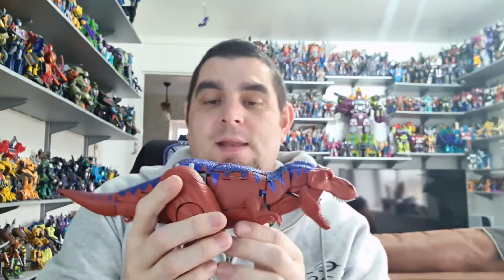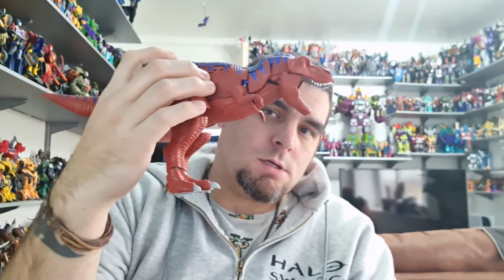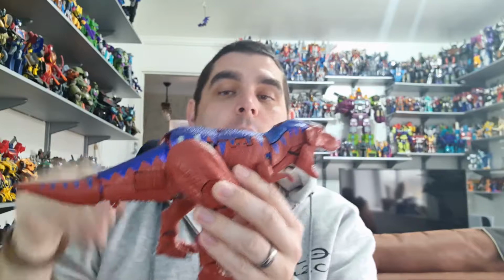The only reason he's not on this list is because he's basically a panel former, and I'm not 100% on panel formers. But he fits together better than Megatron does. Megatron has got bits that have bent and moved out of alignment, and I can't be bothered to mess around with it. But absolutely love this figure. He's in this mode all the time. He doesn't sit in this bot mode.